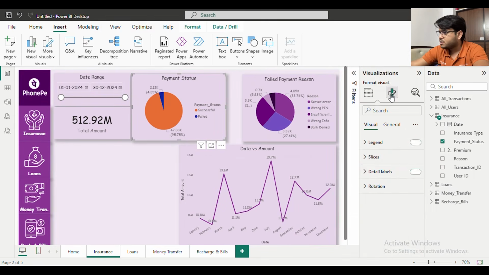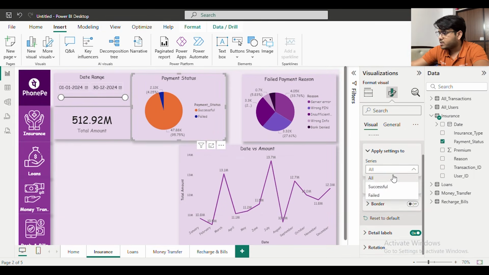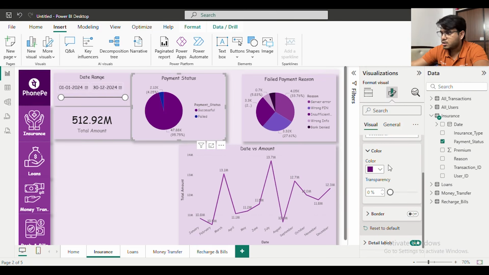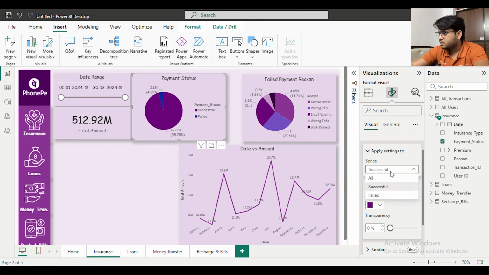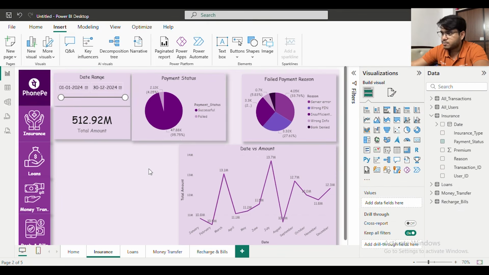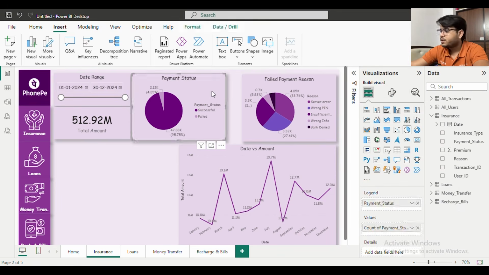We'll change the colors because we have our own color scheme. This is the successful color, in that I'll put this color, and for unsuccessful and failed we are putting this color or this one. Now it's evident.